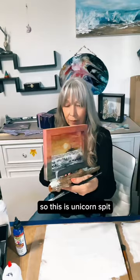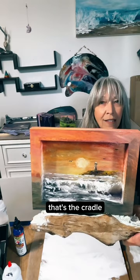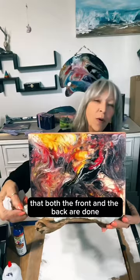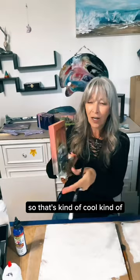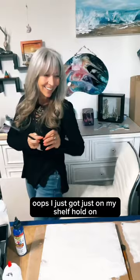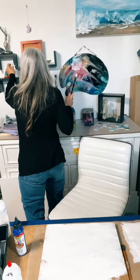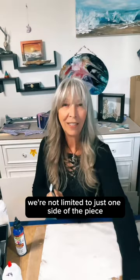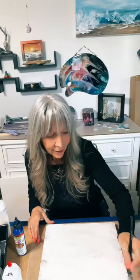This is Unicorn Spit on wood, just like what we're doing, except it's flipped around — that's the cradle. That flow troll was gorgeous so I had to do that, and then I did a ghost pour on the back. Now if it sits on an end table, both the front and the back are done and people can just walk around it — so that's kind of cool. We're not limited to just one side of the piece. That's why I love working with the wood cradle boards — you get so many options.